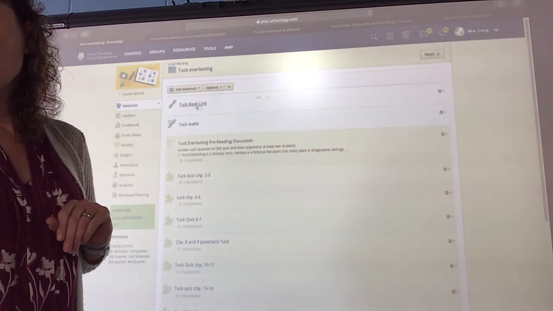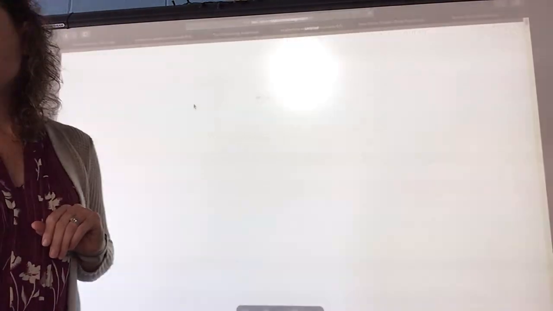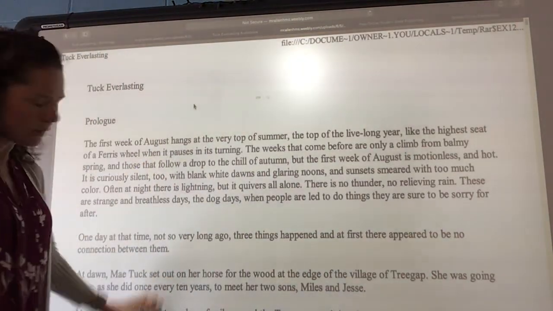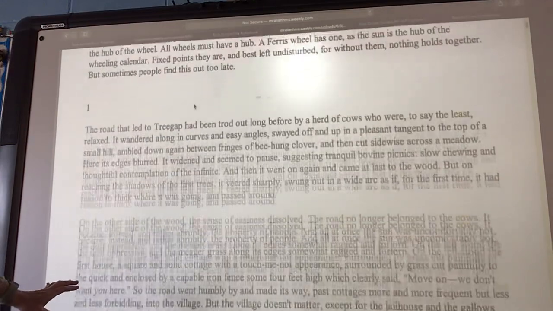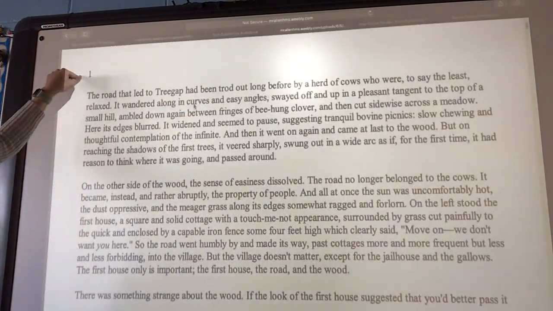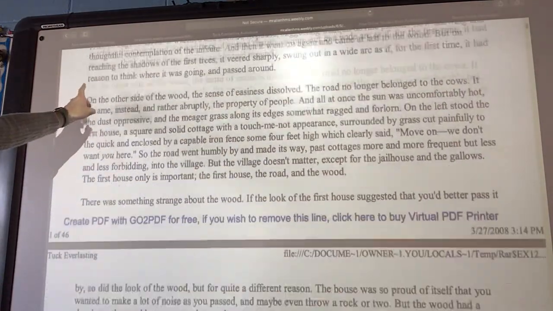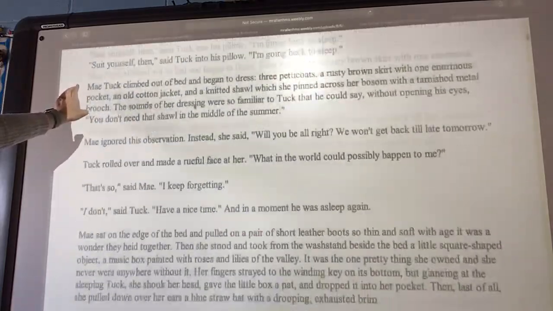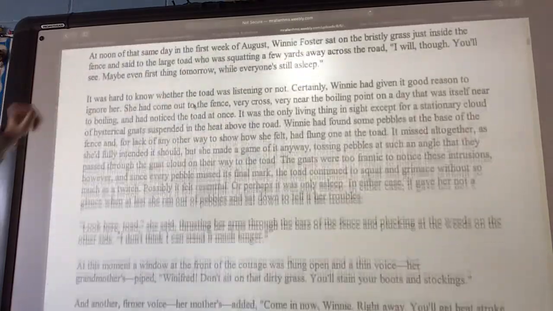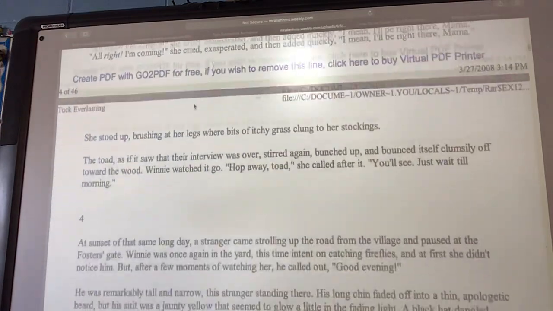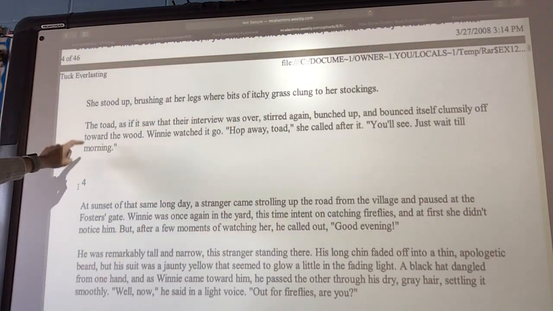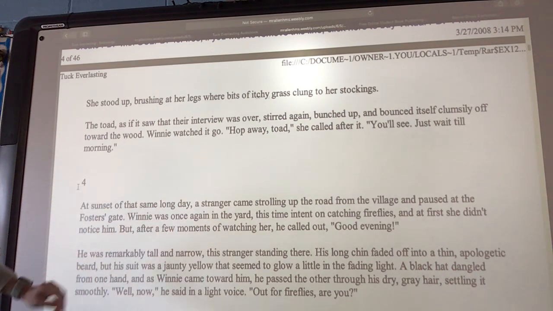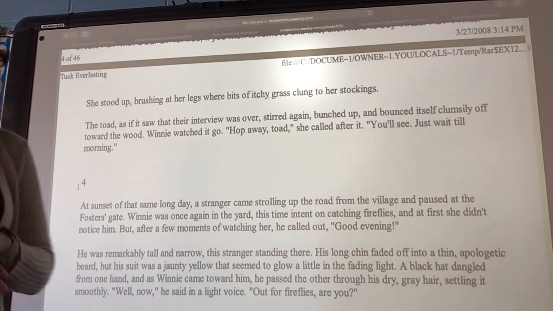So your assignment for reading today, or you can do it before you read because I'm going to give you your assignment here. Remember, you're back here. I already read this. So you're starting here at number 1. You're going to read 1, 2, and then 3. So when you get to number 4, then you're done. We'll read that starting tomorrow. So 1, 2, and 3 is what you're reading.